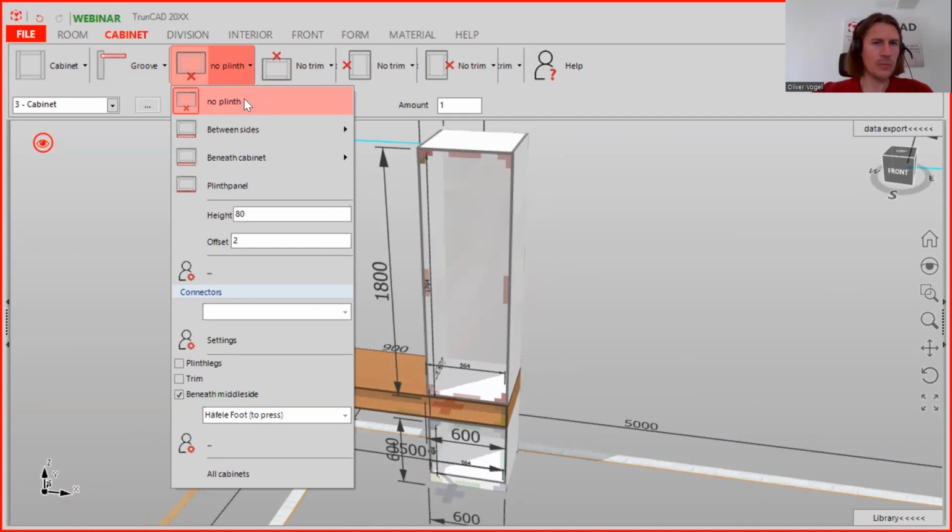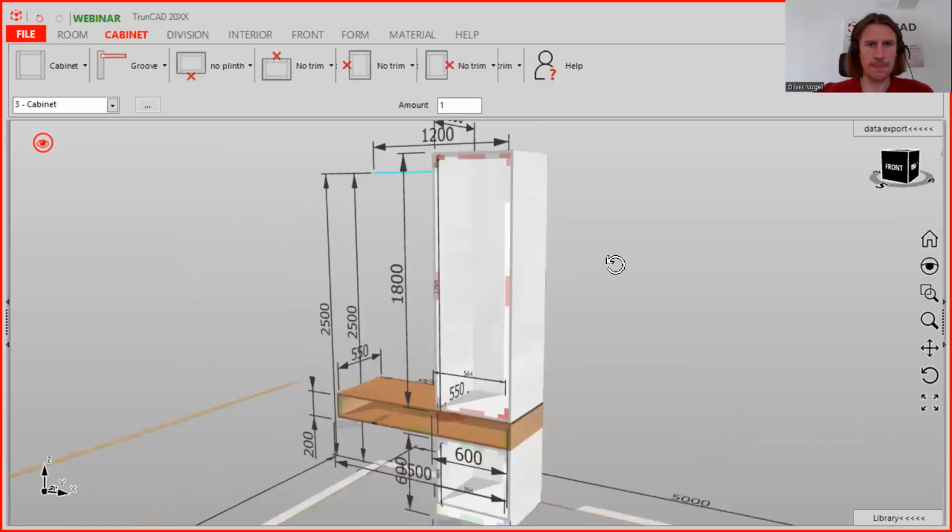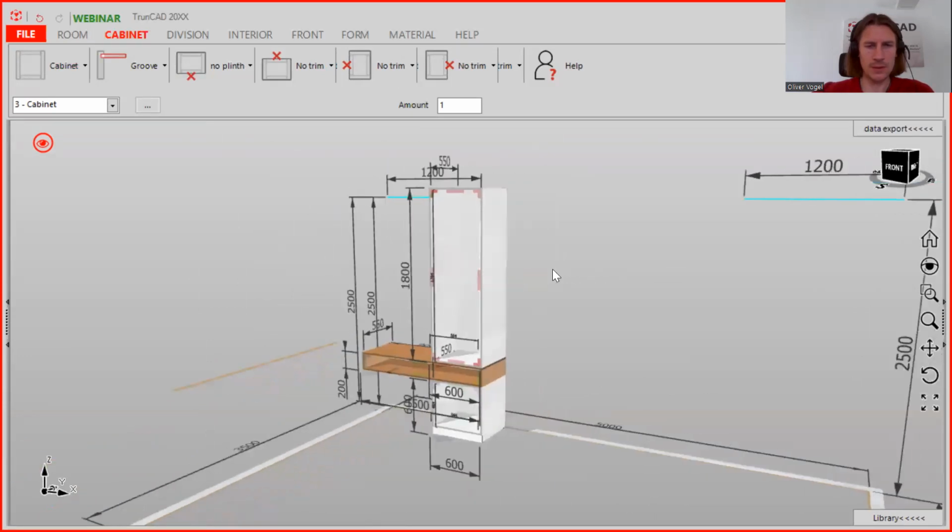So all right, that is the left side of the big cabinet. Yeah, and in the beginning I gave it a different name.